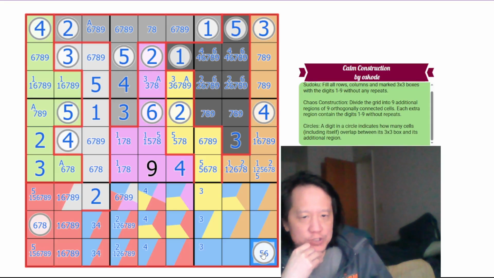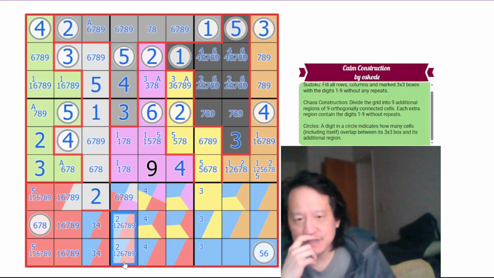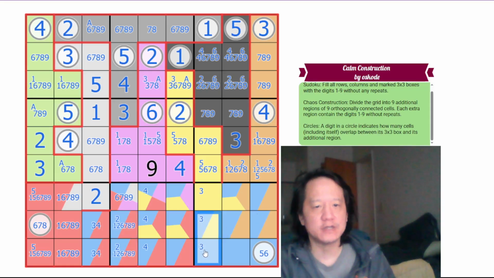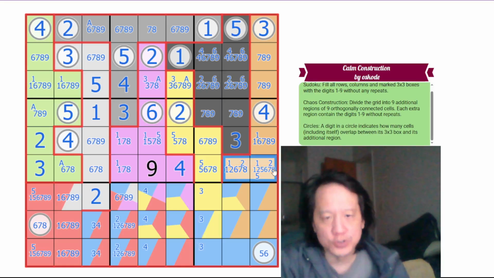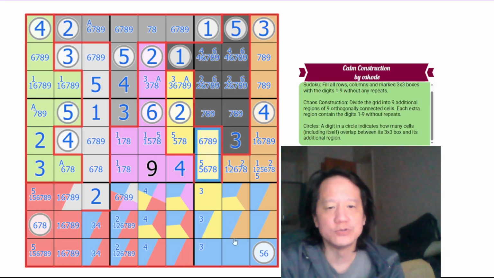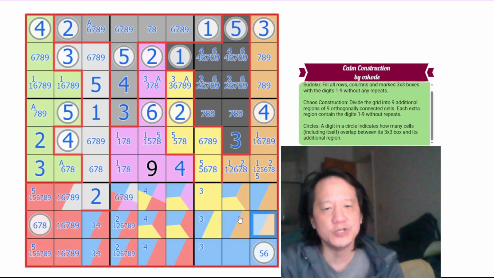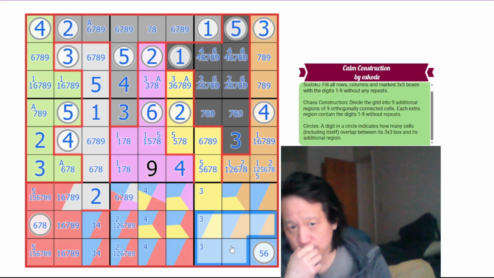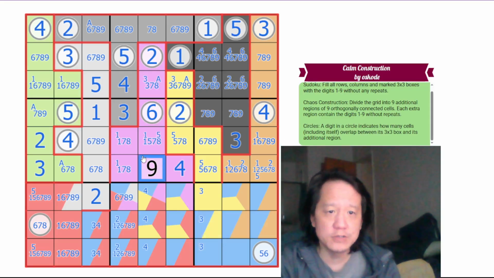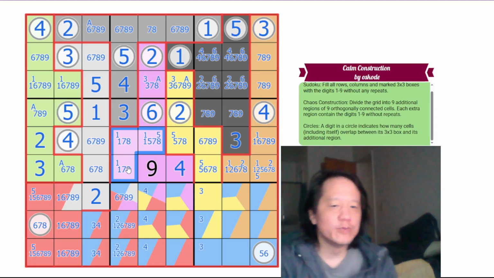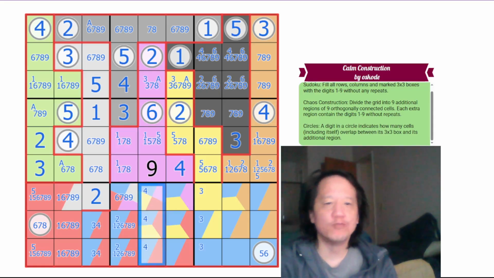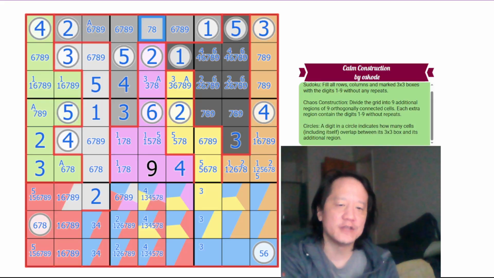Red needs access to a 2, and it has to be one of these. Because it can no longer extend to here. Orange has a 2. Yellow has a 2. So the 2 in the blue region has to be one of these cells. Where? We don't know. Remaining digits in column 5, we have 1, 3, 4, 5, 7, 8.